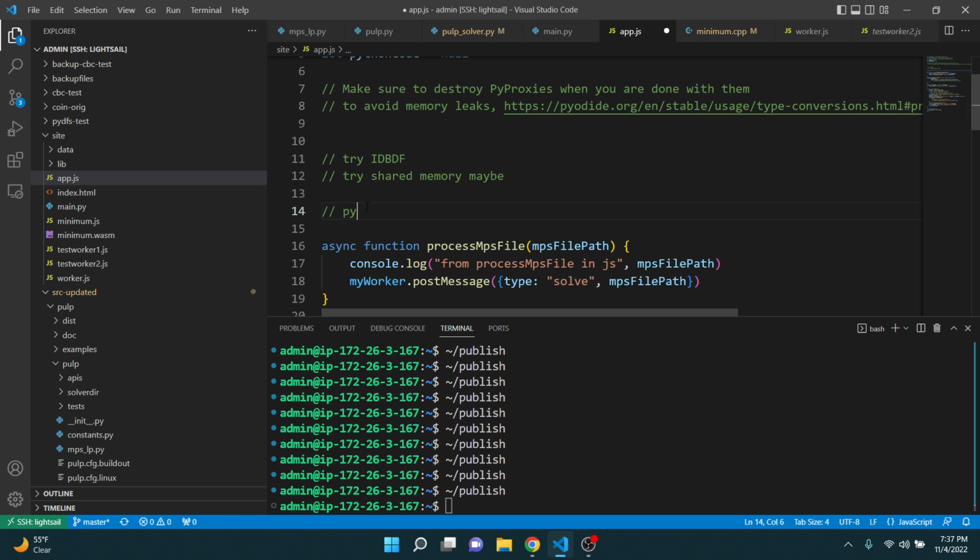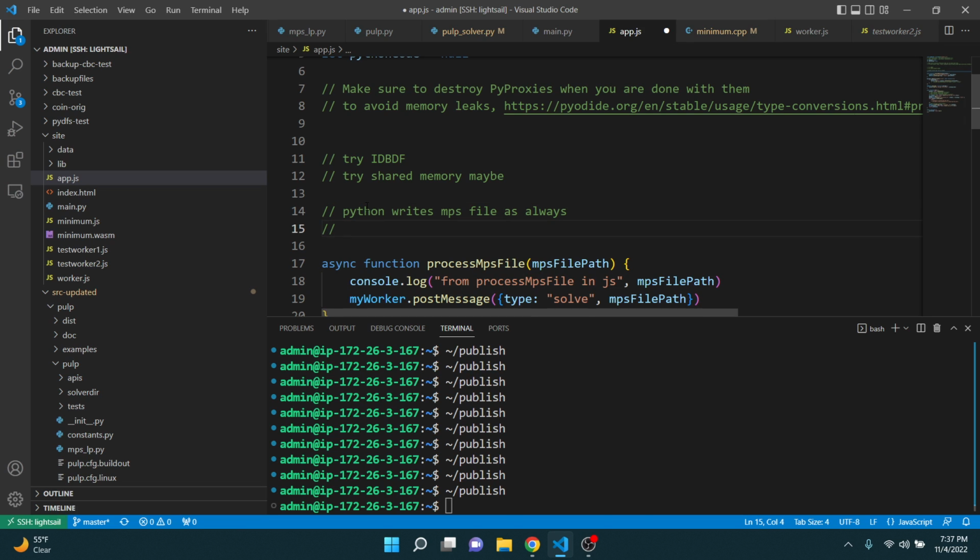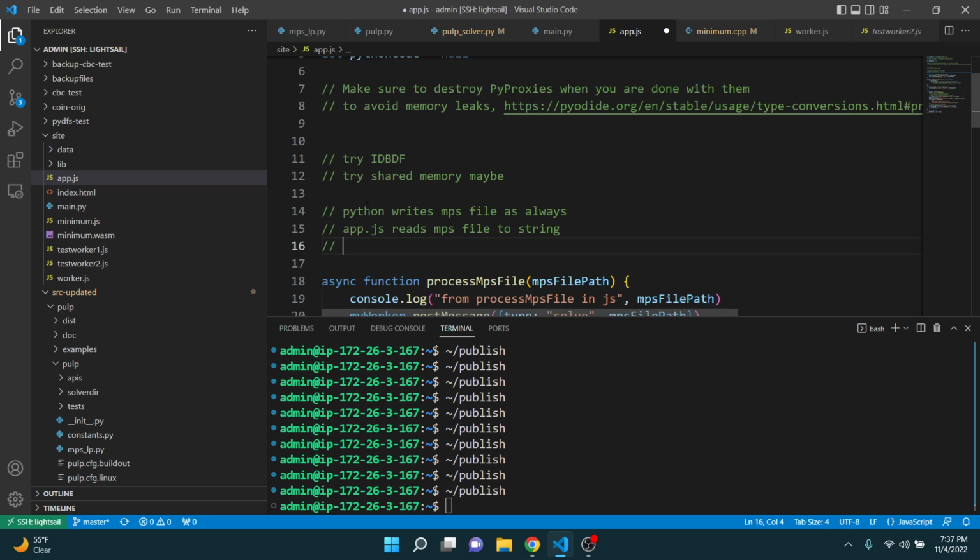So Python writes the MPS file as always. App.js reads the MPS file to a string. App.js sends the MPS string to the worker via message.